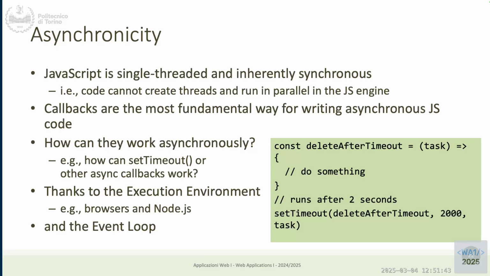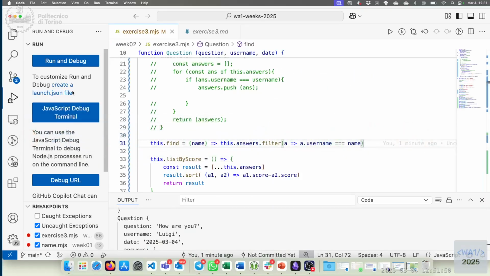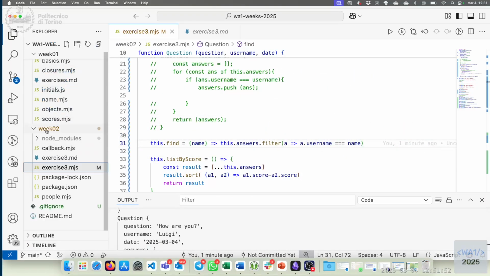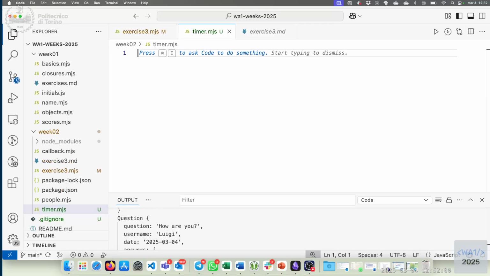For example, the simplest asynchronous operation is a timer, where we want to schedule some operation to happen after some time.